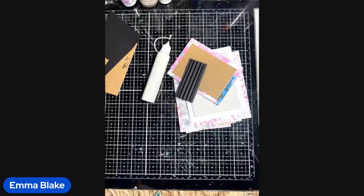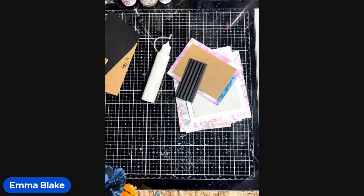So we are making an ATC book tonight. I got asked about them the other day and I thought, why not make one?